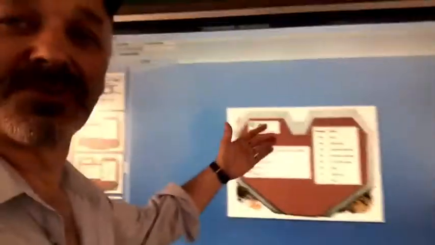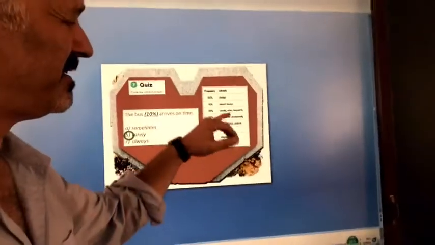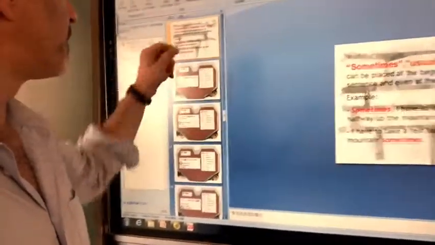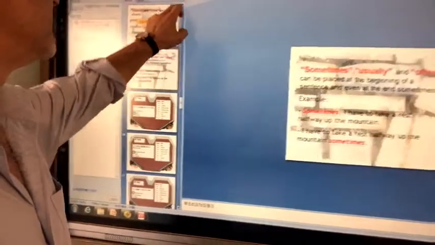And we just use it as a review. I know it introduces some new ones, but I feel that's okay. They should be familiarizing themselves with more than just the ones that I've offered. And then we talk about the negative, using do not, does not, and where the placement is. Seldom and never, and placement. I also try to use that as an emphasis that the placement of the adverbs is going to be important in this lesson.